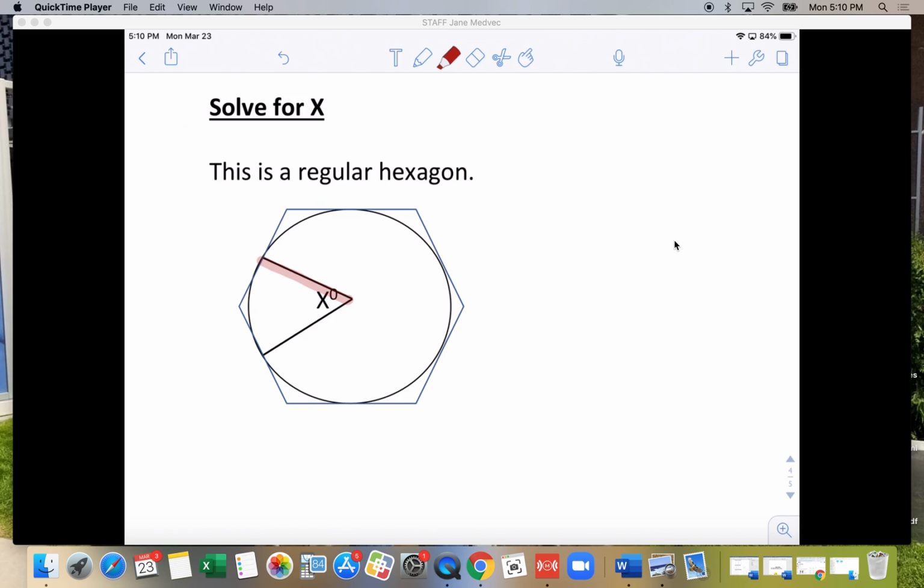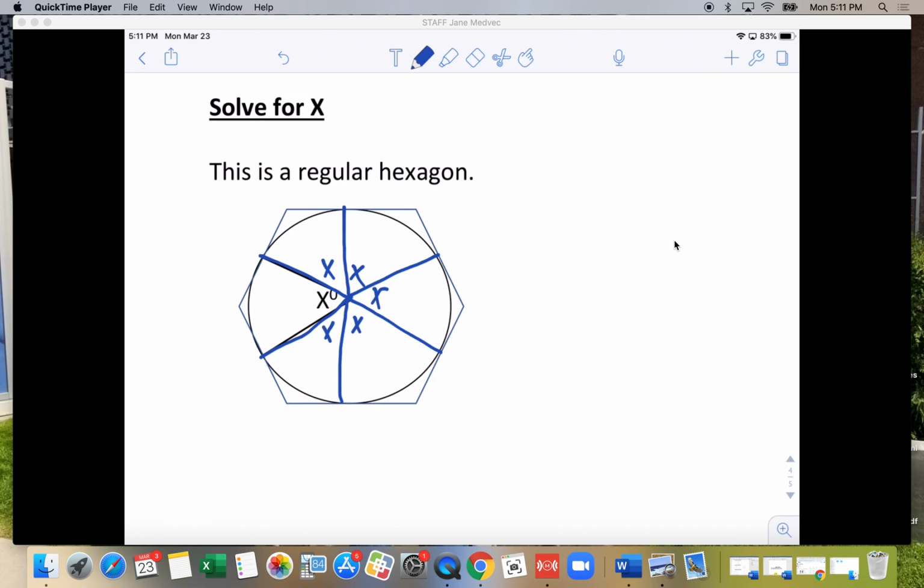So that's really important. If I'm looking at the radii, it's from the center out, center out, center out, center out, center out, and center out. So it's going from the center to the edge of the circle, but the edge of the circle and the edge of the hexagon have to touch. And so you're going to notice that there's several of these angles in there, and they're all the same. In fact, if I take a look at it, there's 6.